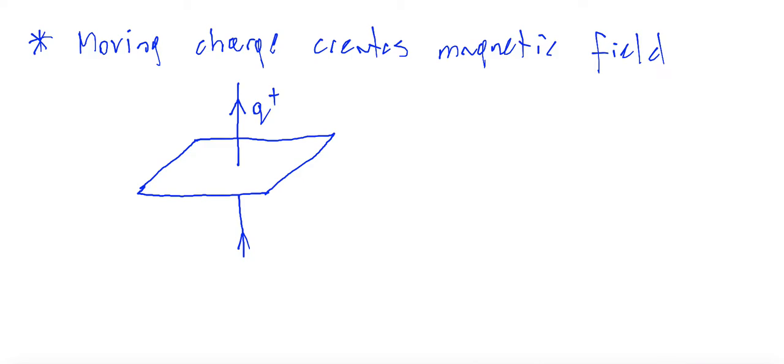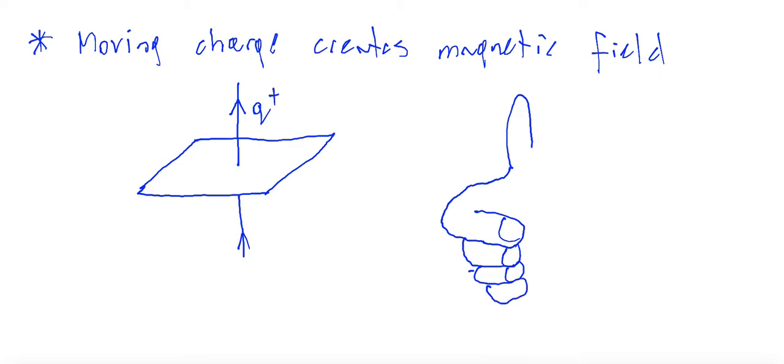How to find the magnetic field created around this charge? You can use the right thumb rule. I hope that you remember this. You have to take your right thumb. Let me try to draw. I'm right-handed, so it's difficult for me. Sorry, on an ordinary board it's better. Okay, so this is your thumb. The thumb indicates the direction of motion of the charge. I'm talking about a positive charge.